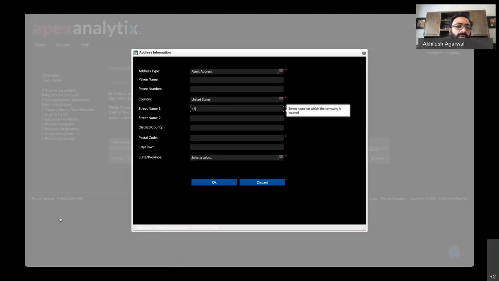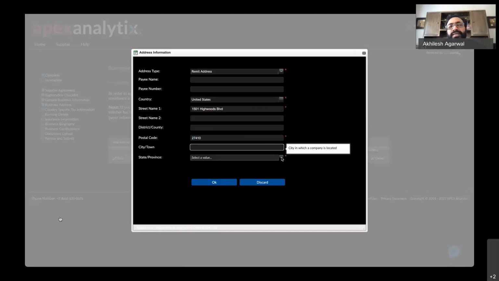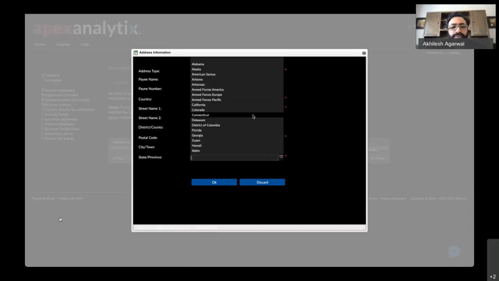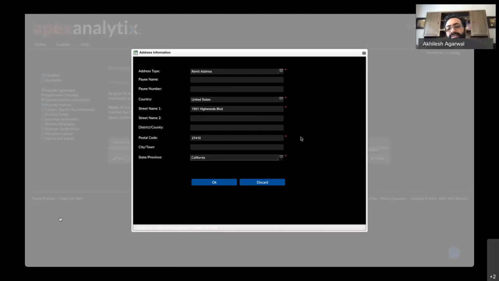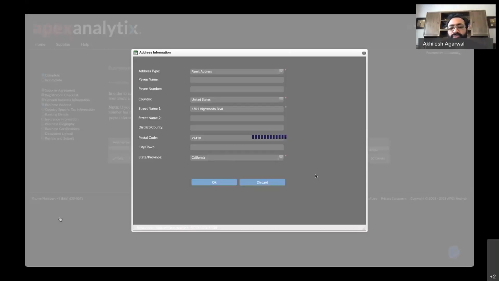What you're seeing here now is as the supplier is entering the address, on purpose we are going to use an invalid or an incomplete address for demo purposes. Once the address is entered, we leave the city empty and we'll select an incorrect state of California to simulate how the auto correction works. Once we hit OK, the system validation kicks in.